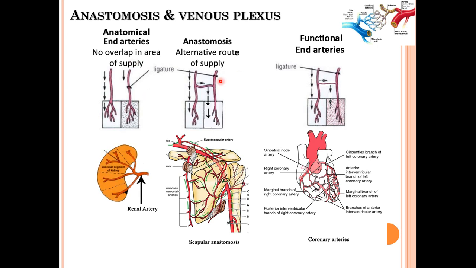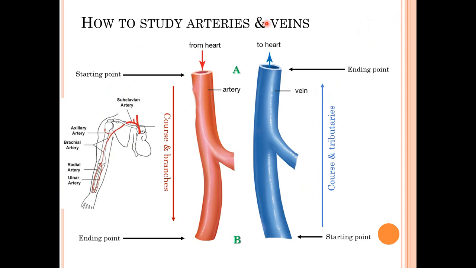So according to the communication between arteries we have either anastomosing arteries which are the most common. We have the anatomical end arteries, there is no communication whatsoever. Or functional end arteries, there is a communication, but this communication is not enough. نفس هذه التراكيب موجودة أيضا on the venous side. Between the veins, we also have communicating channels. بس بجهة الveins ما نسميها anastomosis, نسميها venous plexus وتخدم نفس السبب إنه تحصل طريق آخر حتى يصير drainage of blood from the tissue.